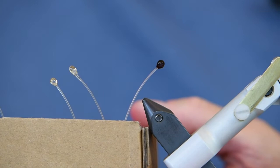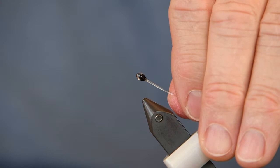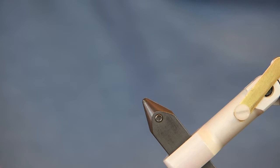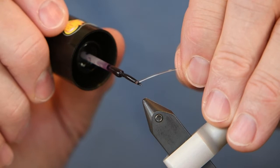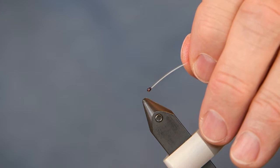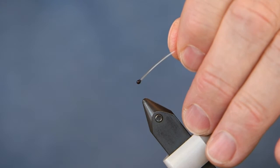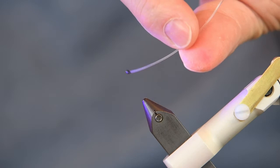Now, a little bit different process for a different look, in that you've got a black pupil in this one. You can use any of the Solarez colors to do different color pupils. So to get that, I am going to take my Bone Dry Black, dabble that on there just a little bit. To get a good effect, you have to do it twice on this. So I hit this once, and then dabble that on there again. I want this to be nice and almost completely opaque. Again, I'm hitting that from a distance, because if you hit it too close, it's going to cause that Bone Dry Black to bubble up.